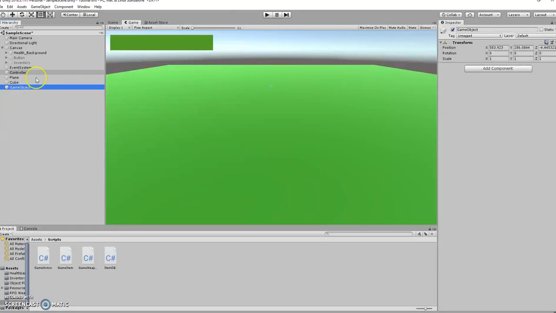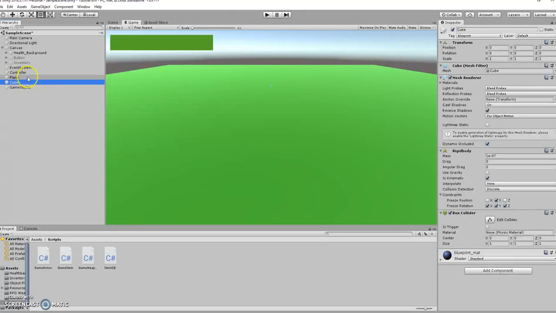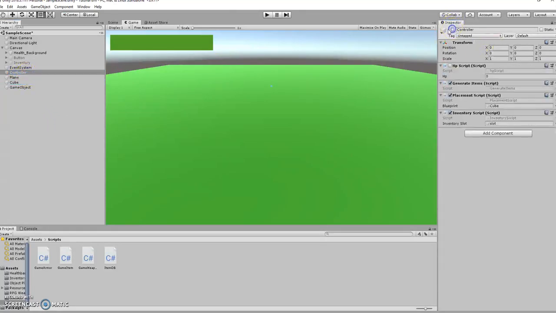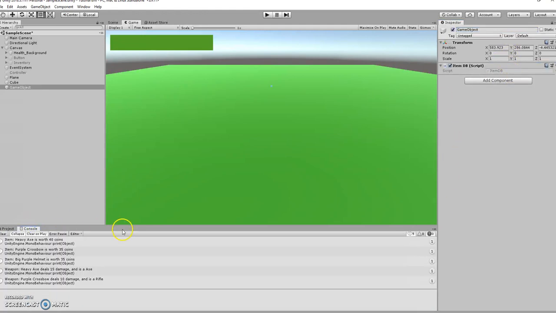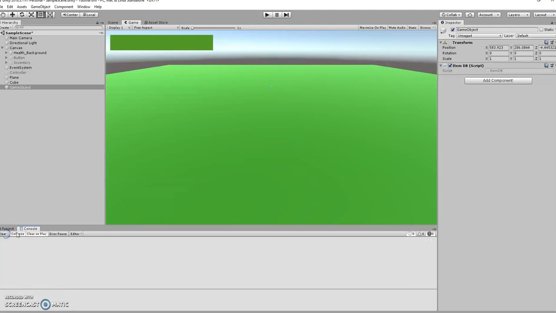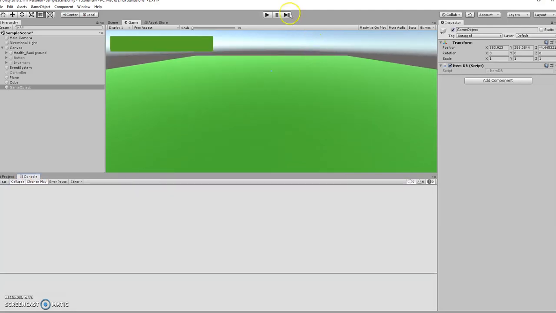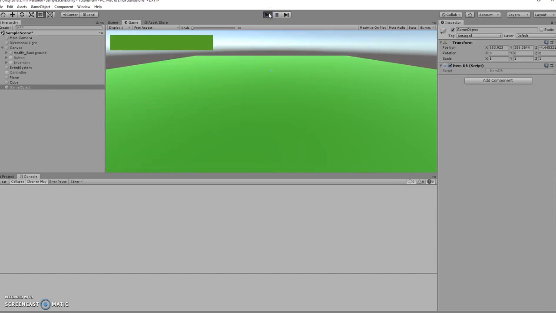I'll just disable one that I created earlier, and we can keep that what it is. We're going to add ItemDB just to this blank object, and we'll open up the console, we'll clear that and hit play, and this should work.